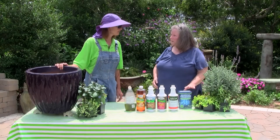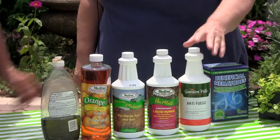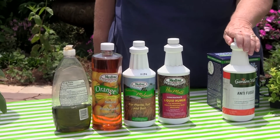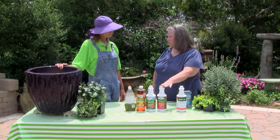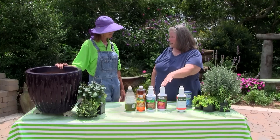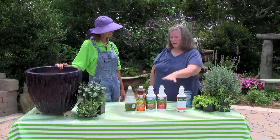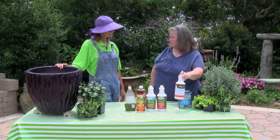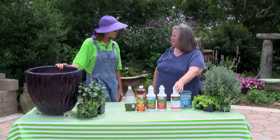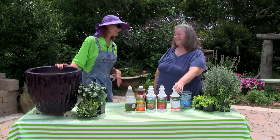And these products are available in the Arbor Gate blend. Now there's also a product called Antifuego. The reason I have Antifuego is that it has these basic ingredients all mixed into one. So if you happen to have these already in your garden shed — because they're very useful for many other things we do in the garden — you can DIY your formula and it's on our website on the blog. If you don't have these products and you just need a quick solution to get rid of fire ants, Antifuego's your answer. Well, thank you so much, Angela. And we'll get after them — but safely. It was good to be here.